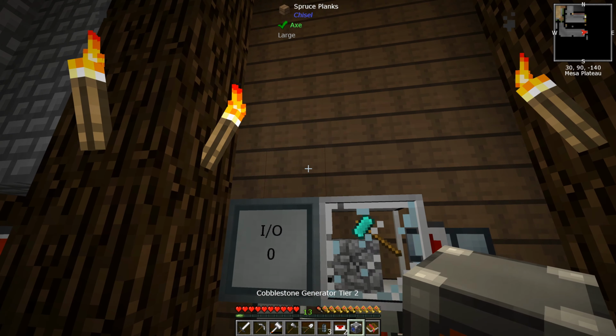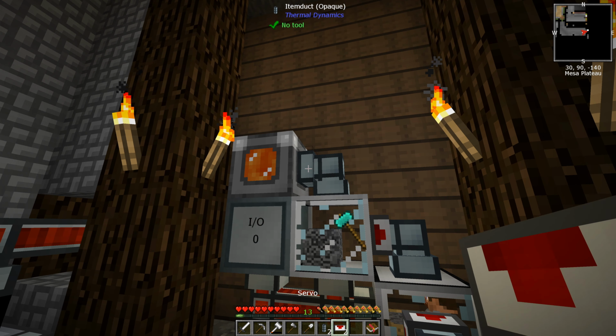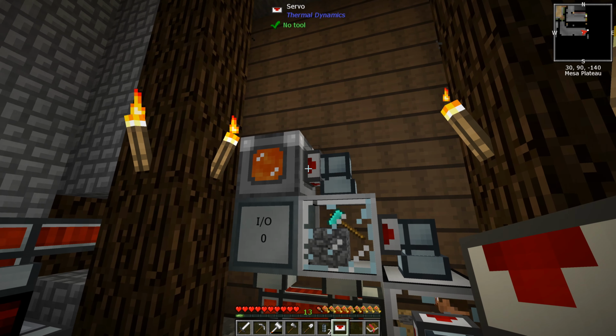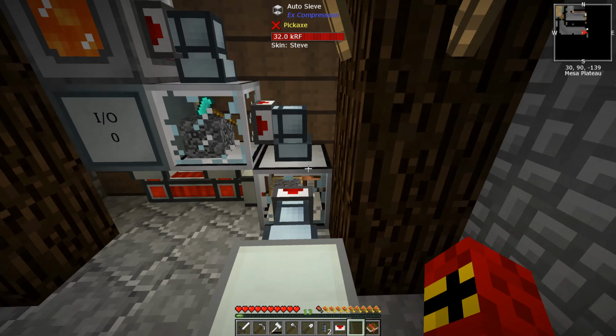But I want to just set this up so that it works endlessly. So what we're going to do is we're going to stick a cobblestone generator there. We're going to stick that on there. We're going to tell that to extract. Boom. That is that done. So that's going to auto sieve us gravel.